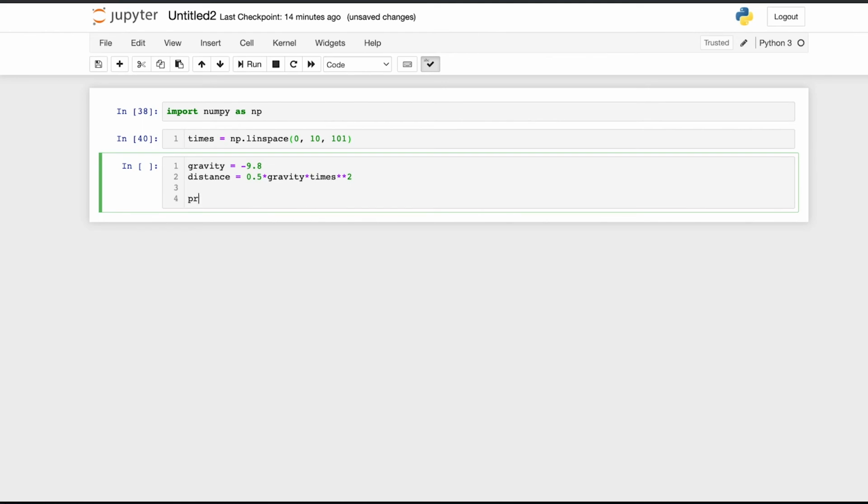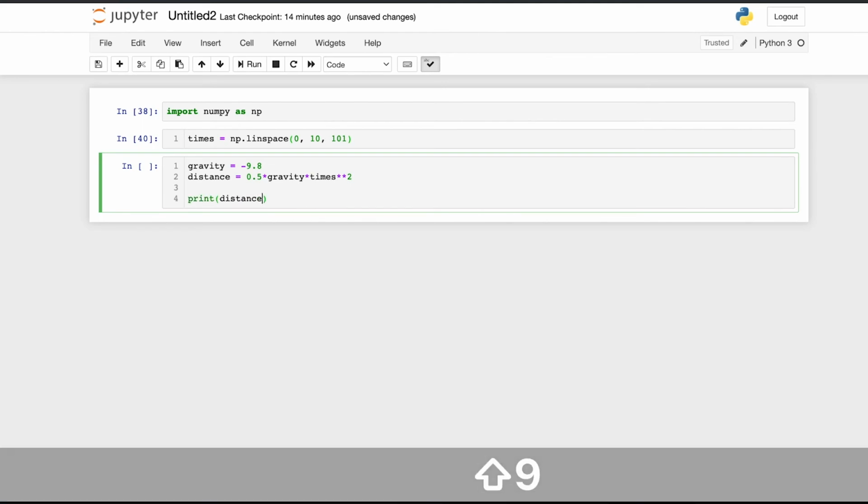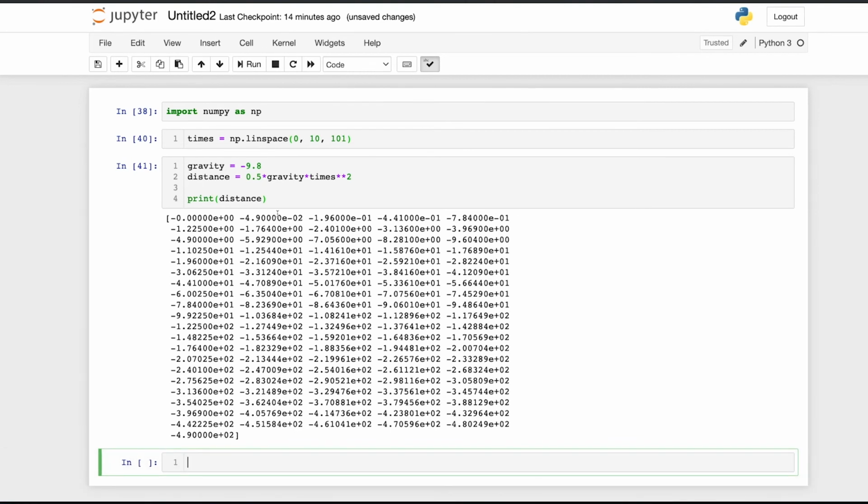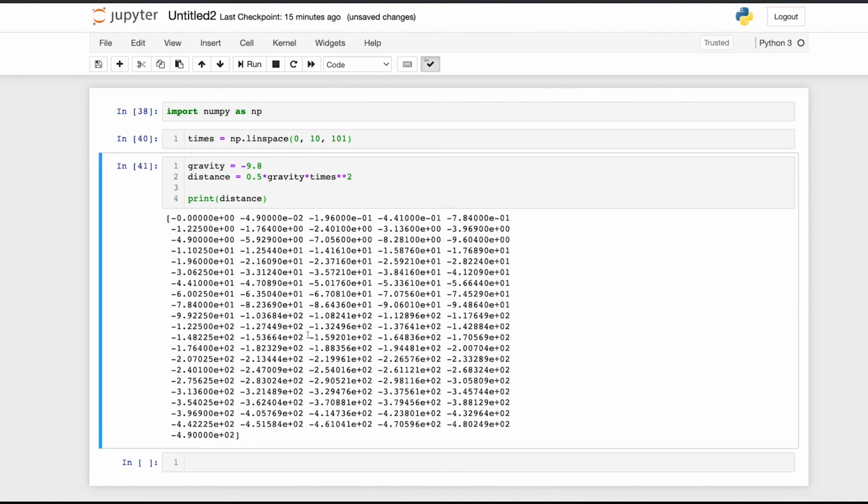And that is going to calculate the distance for every single one of those times in that list. And so if I print distance here, I'm not going to get a single number. I'm going to get a list, which is showing me the position below 0 of that object all the way down. After 10 seconds, it's dropped almost 500 meters, which I think is pretty cool, because under normal circumstances, if you were doing this in your calculator and somebody said, what's the position at a time of 5 seconds? Well, you'd have to put in 5 seconds, multiply by gravity, blah, blah, blah.